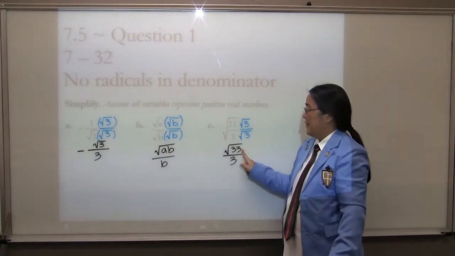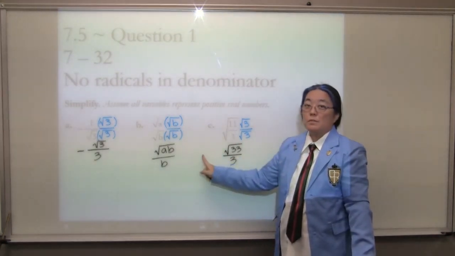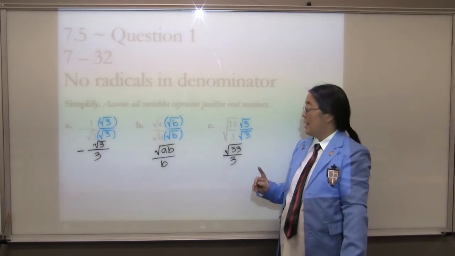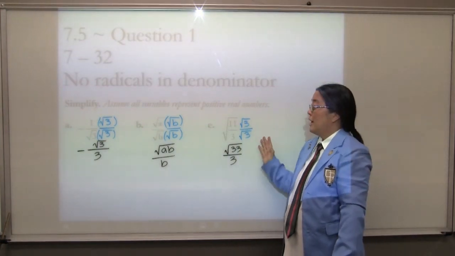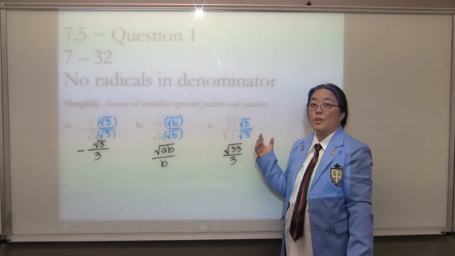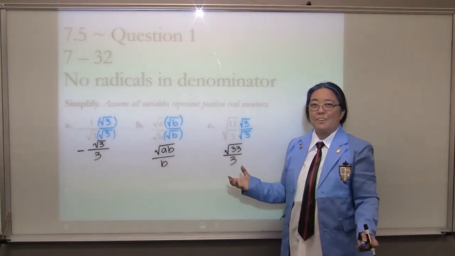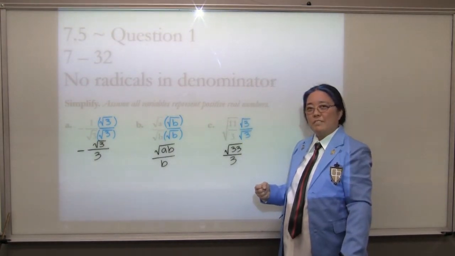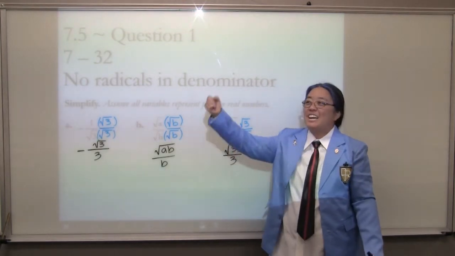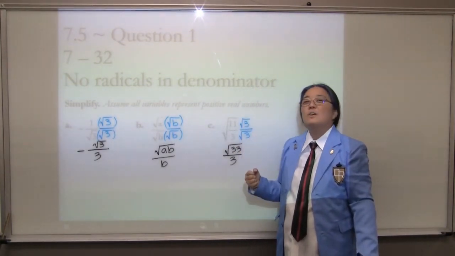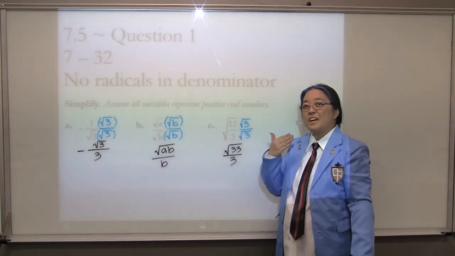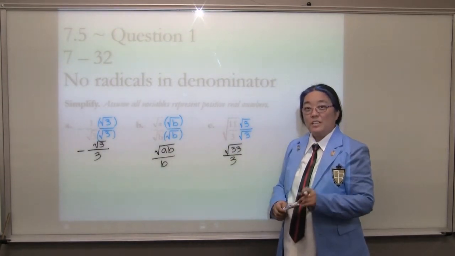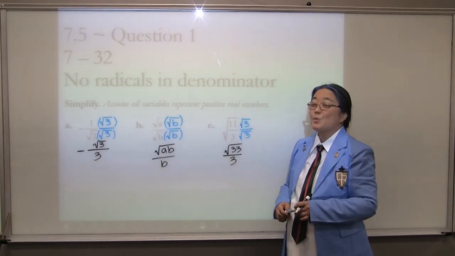If for some reason this could simplify, you would need to simplify it. If you're doing all this correctly and you reduced first, you should not have to do that. But somewhere along the way, we have lovingly put in problems where the answer will become something like the square root of 25 — and people will say the answer is the square root of 25, and we'll say, what's the square root of 25? Or you will do all this work and say the answer is 2 fourths, and we'll say what's 2 fourths? Remember there are these evil math teacher tricks. When you think you're done, check your answer, because sometimes there's one more thing.